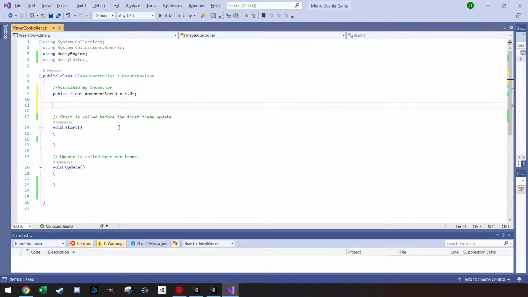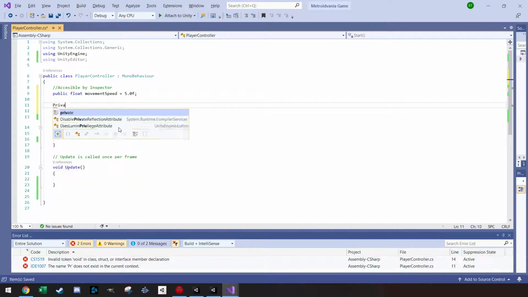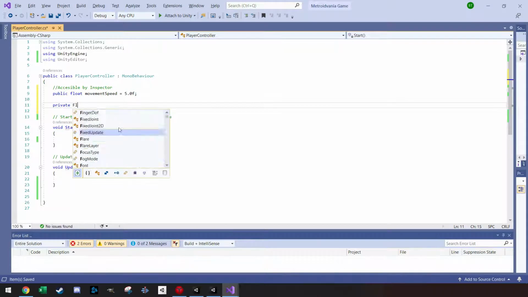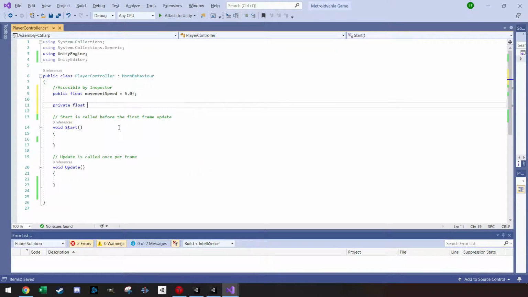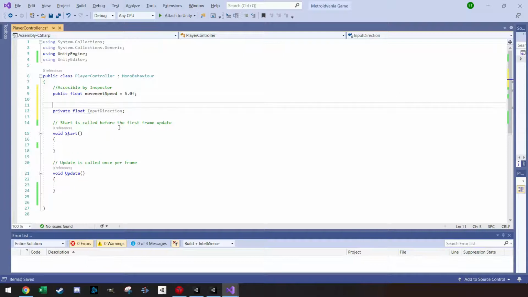We can also make private floats, and we will need one later. Let's call it private float inputDirection. What's nice here is that this is not accessible by the inspector, so you cannot change it from Unity, only in the code.